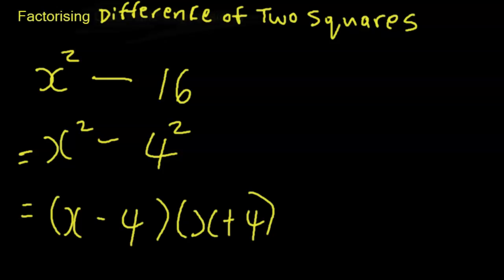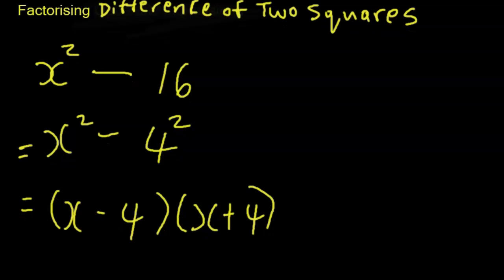Another way to look at it, if you remember when we were factorizing the quadratic: this is a quadratic, but remember there's no b value. There's no middle value. It's just the x squared term and the constant. And if you want to think of two numbers that add to give the b value, in this case the b value is what? 0. And of course the two values must multiply to give AC. And what is AC? Just the same method. AC is 1 times minus 16. So AC is minus 16.